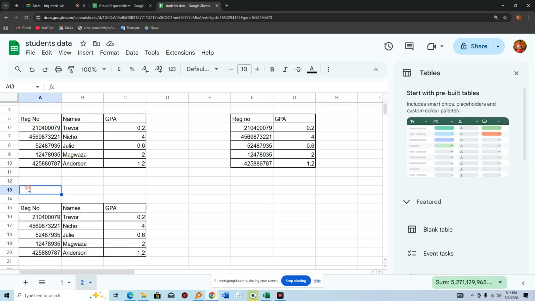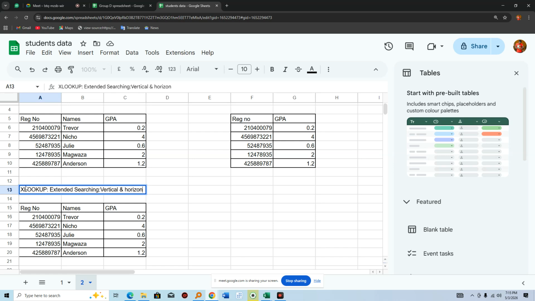It's a function in Microsoft Excel that searches for a value in both rows and columns of the table. Are you done with the definition? Yes, I'm done.